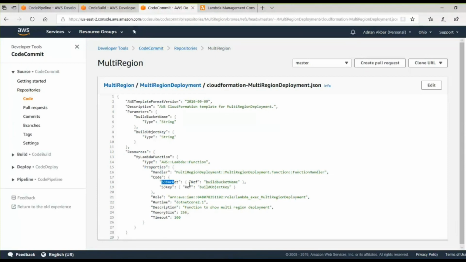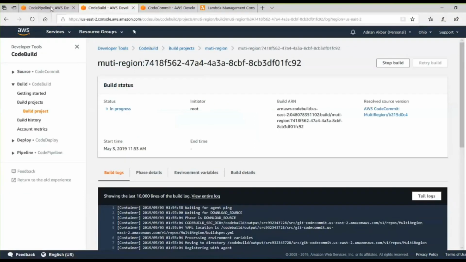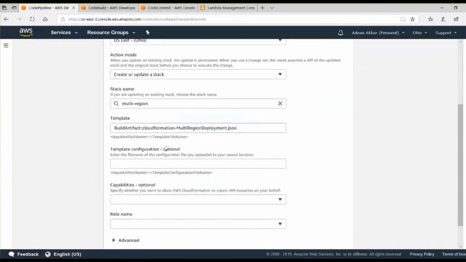This is important because that will tell it where the location is. So it'll give these references to the bucket name and the object key, and then it'll say, okay, this is the source and execute it. It needed a role, so I already had this role before. Now once I go back, I basically add that here.